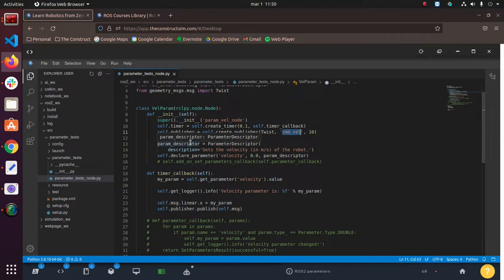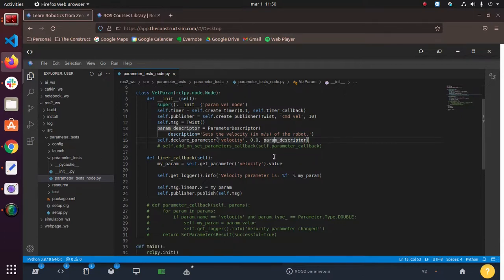And this is the important part. We're going to use a parameter description here that is going to ask us to implement a parameter to set the velocity. In here, we use it with this function, declare_parameter, and we specify it like this.